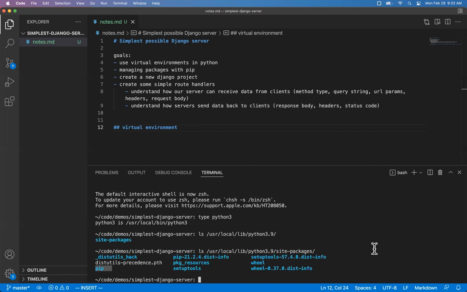But there's a problem with just installing modules with pip, the default standard way, which is that all of the modules I install with this Python 3.9 will go to this same folder of site-packages. So if I'm working on multiple different projects that use different versions of the same module, that's going to be a problem for me.